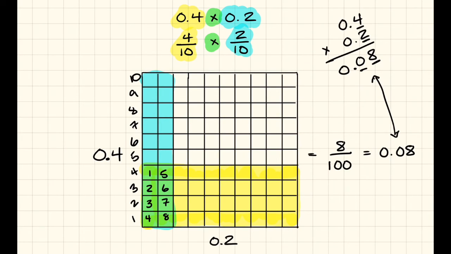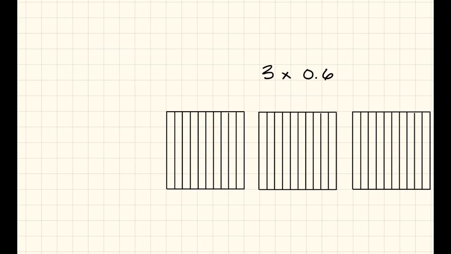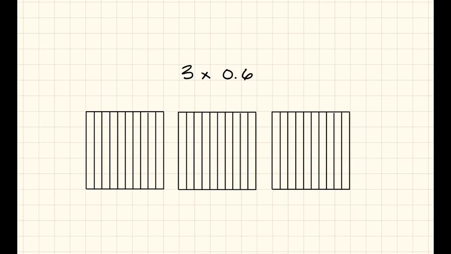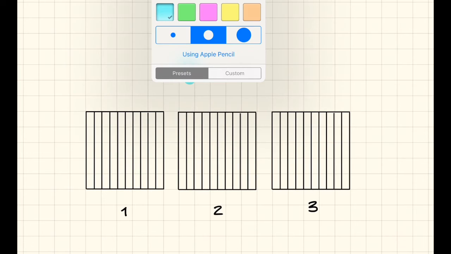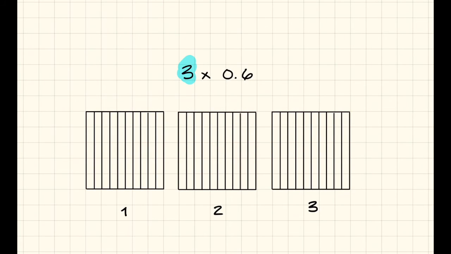Next, let's take a look at illustrating a whole number. So this time we're going to take a look at illustrating 3 times 6/10. Now the one thing I want to point out here is that with the 3, when we have the whole number, you're going to notice that we've got a total of 3 objects. So I've got 1, 2, and then 3. Now again, if I come back to my multiplication sign, it's 3 of 6/10. So same thing we were doing before, we're going to take an "of" of each model.